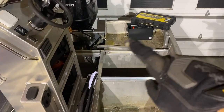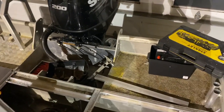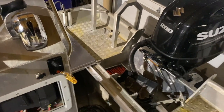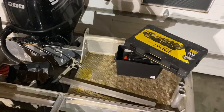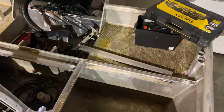So that is an air chamber. Have to be sure not to call it a ballast chamber because I got scolded by all sorts of seamen in the comment section. It's not a ballast, it's a buoyancy chamber or an air chamber. I'll just call it that. I don't know if I won't get canceled for that.